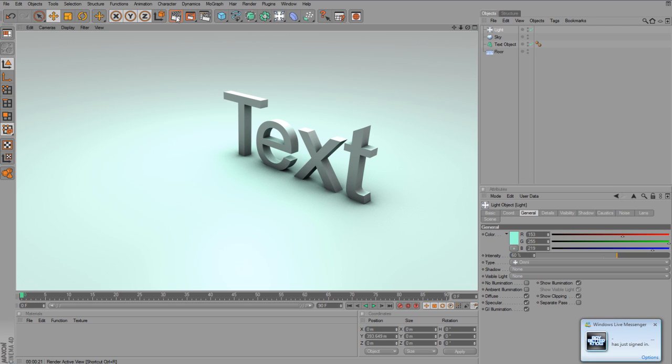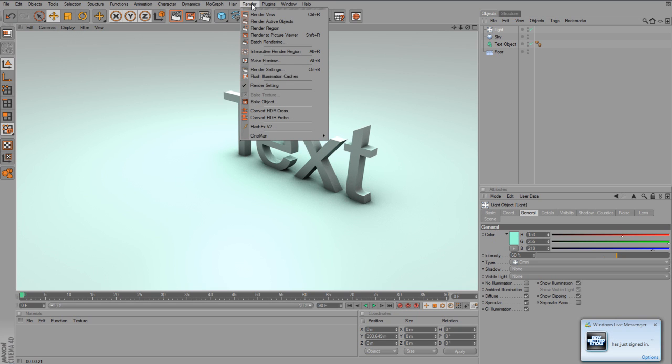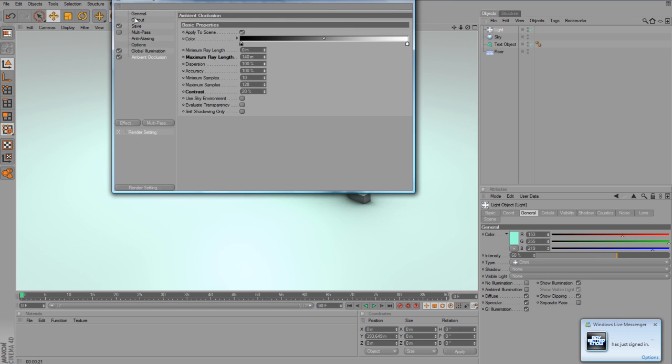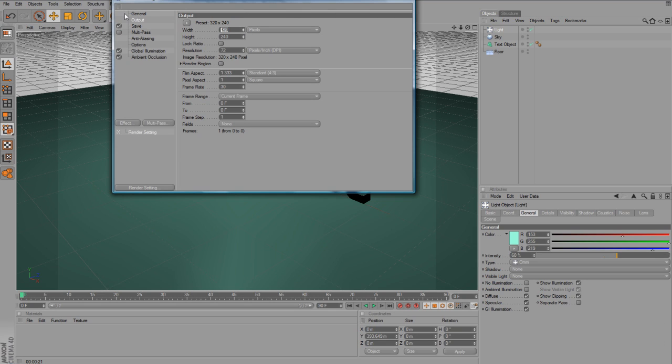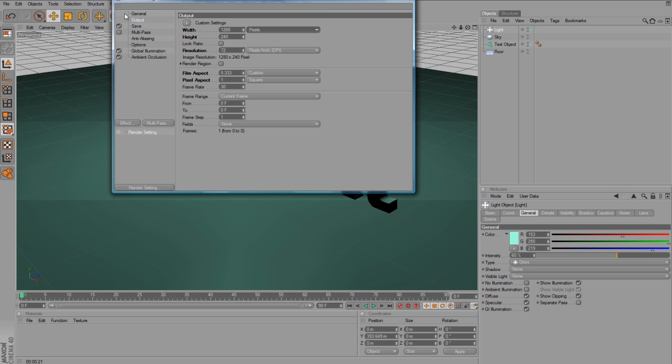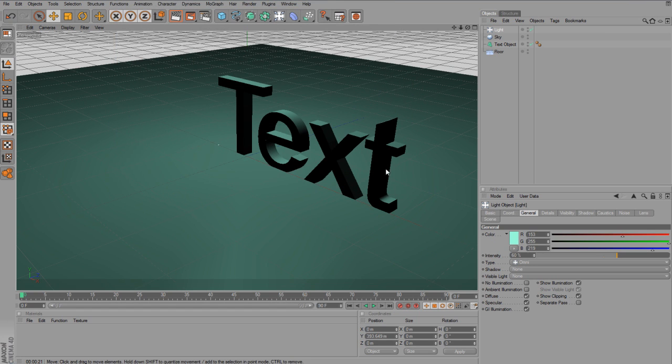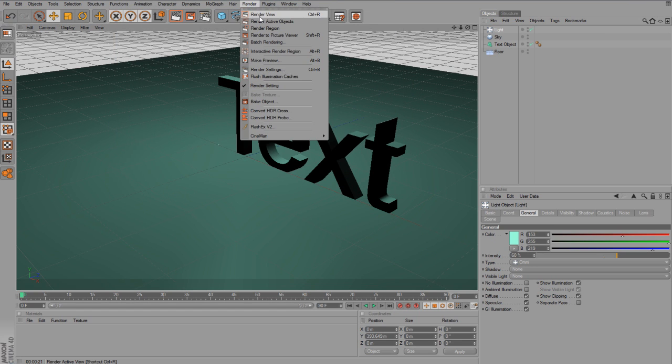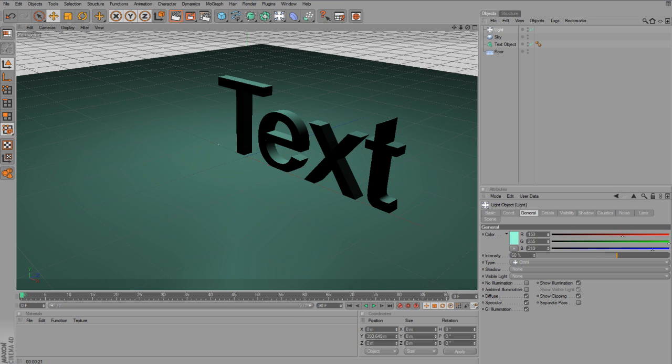Oh, and also, one thing when setting up a scene, I always recommend the first thing that you do, even though I didn't here, is go to render settings, and under output change your video properties to what you actually want. If you're going to upload straight to YouTube, it'll be 1280 by 720. If you transfer into some other video document, make sure it matches so it's not stretched. Because when you add cameras and everything to your animation and it's 320 by 240, it will completely muck it up. Then when you change to 1280 by 720, it'll all be out of perspective and you have to redo the camera again. It's just a hassle, so just a quick tip there.